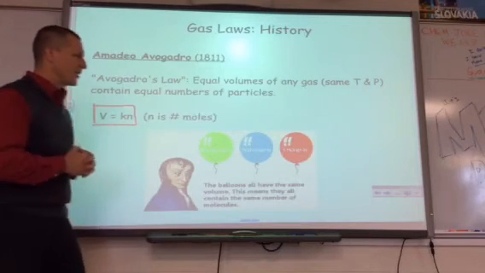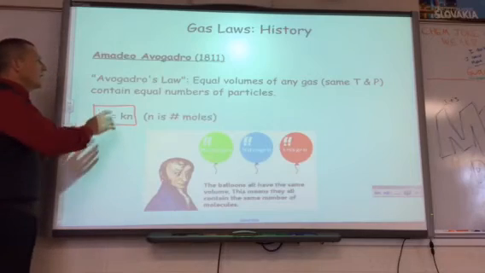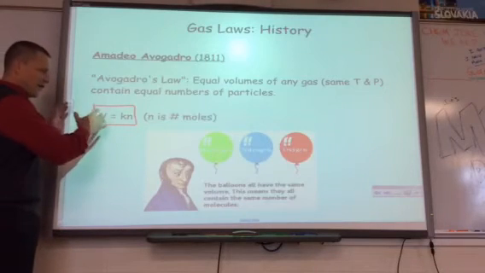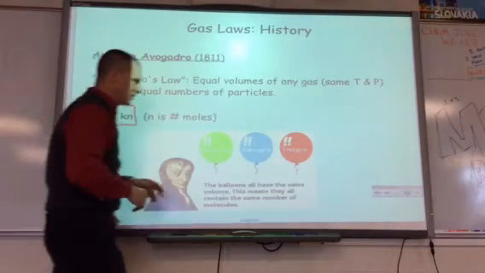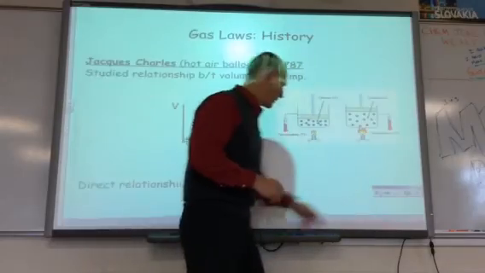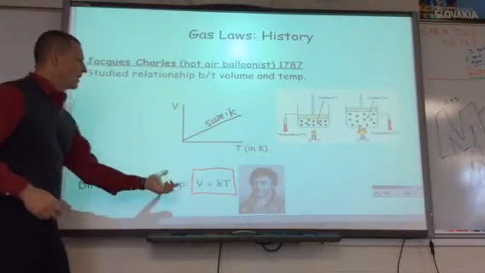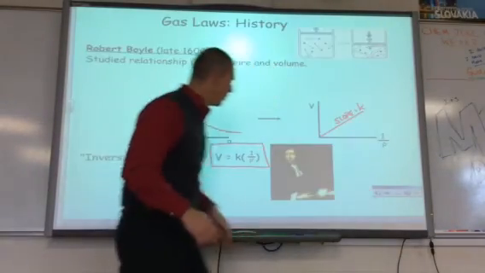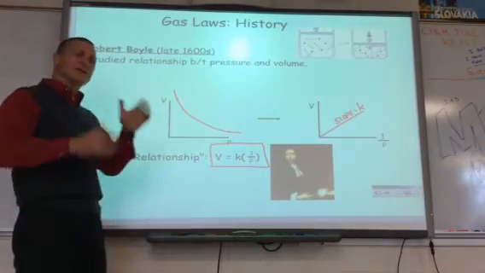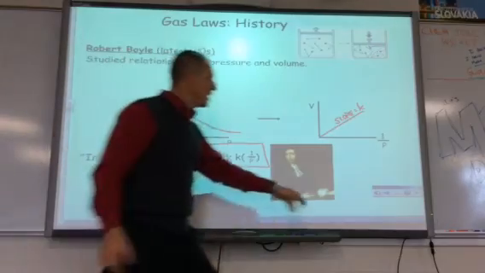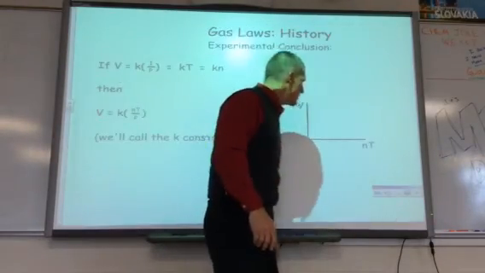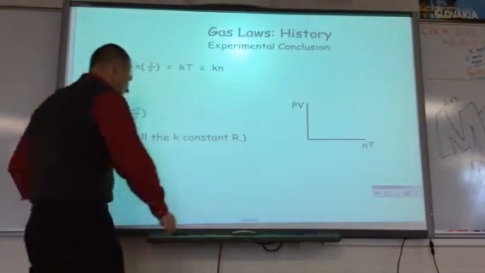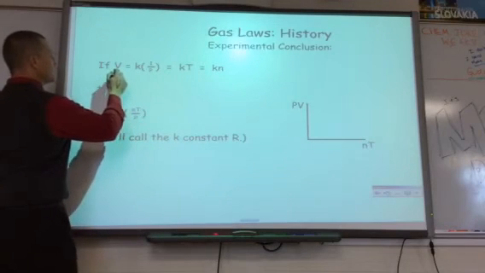Putting these three together. Now I want you to notice something: Avogadro's law, we solved it for volume. Volume equals some expression with the other variable. With Charles' law, it was something that was solved for volume. And then with Boyle's law, we were solving for volume. So in every case, it's volume equals something. If we put those three together, we're going to get a relationship that looks like this.